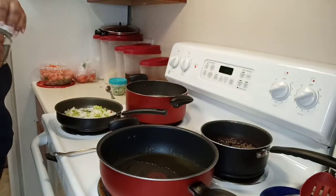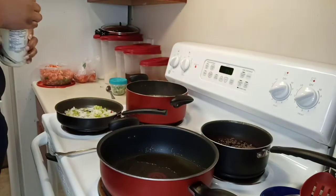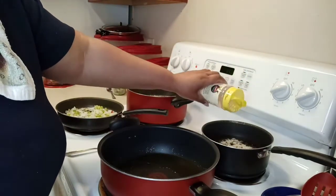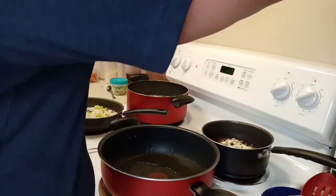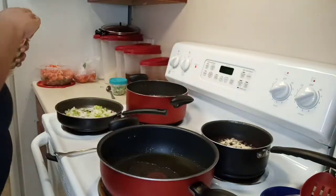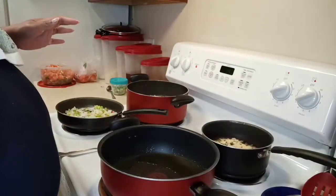We're going to put a little onion powder. Miss Diva's watching me, guys, because my arms have been going out. I already dropped a jug of water earlier. It wasn't open, so it didn't spill everywhere, but I don't know what's going on with these little weird things happening. So I'm going to be extra careful.